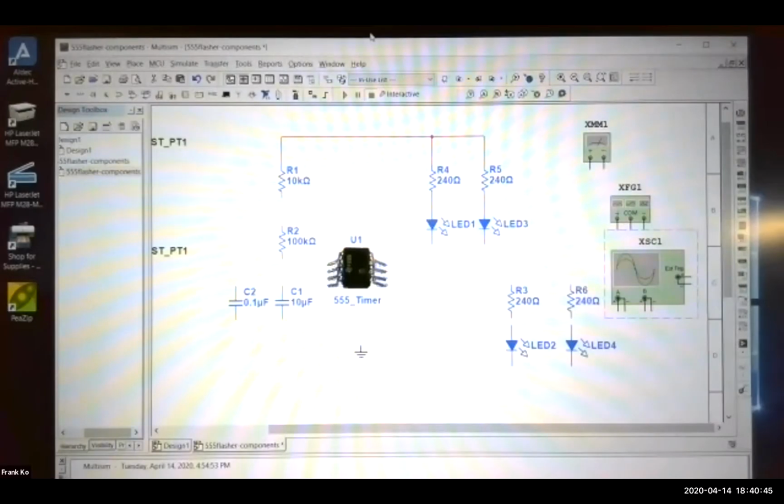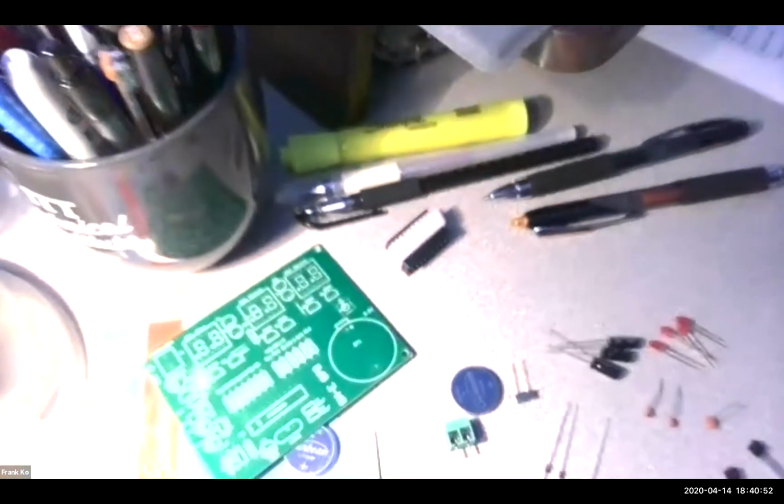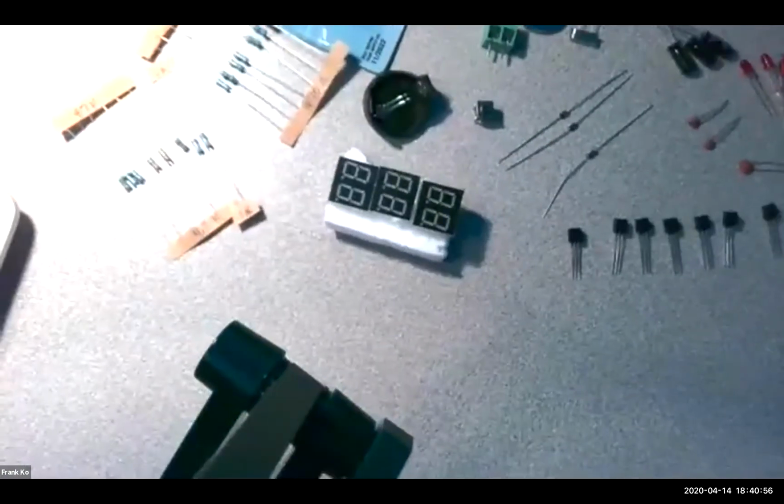All right, now let's talk about the component parts that you're going to be playing with this week. Let's go over to here. Oops, what happened? Okay, I'm going to go back to this camera and reposition the camera so we can see these component parts.